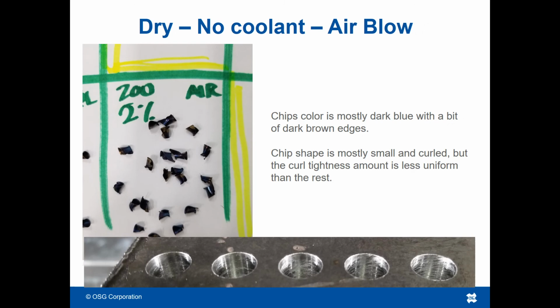In the case of dry air blow coolant, the chip color is mostly dark blue with a bit of dark brown edging. The chip shape is mostly small and curled, but the curl tightness amount is less uniform in this case than the rest of the chips collected. This could cause troubles with chip evacuation.